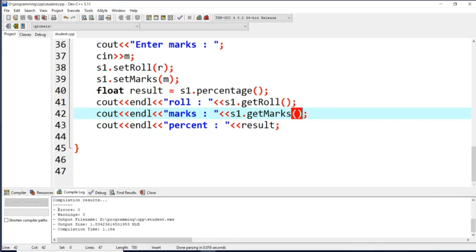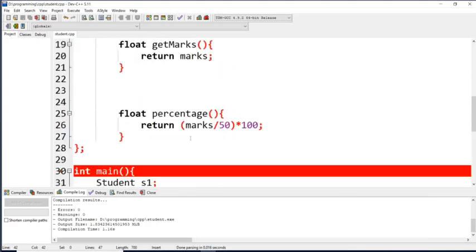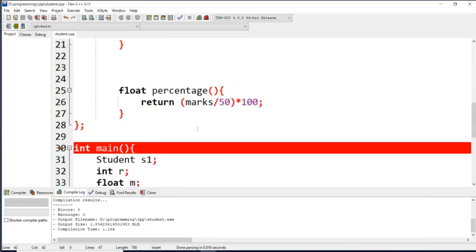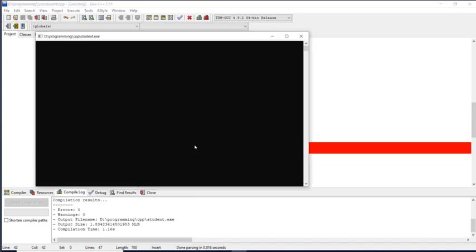Okay, fine. So we are very happy because it has not given any error and there is no warning. So everything is correct. There is no typo error. So this has been compiled properly. Now we'll see the output. For seeing the output, we are pressing F10. So here the output comes. You'll be able to see it on your screen very soon.